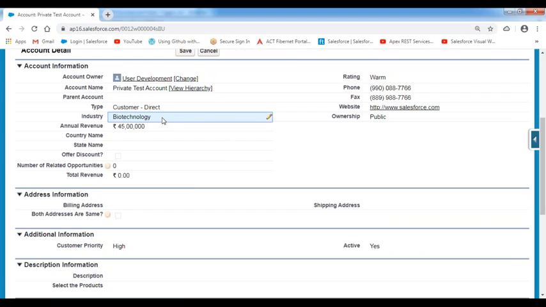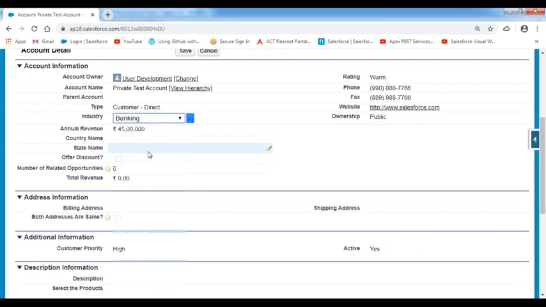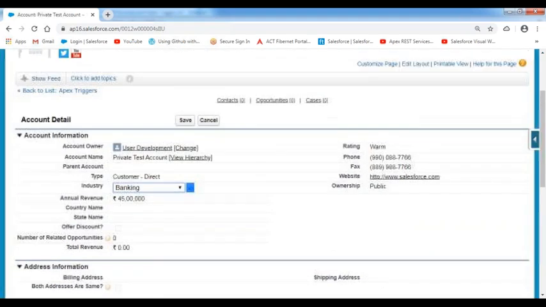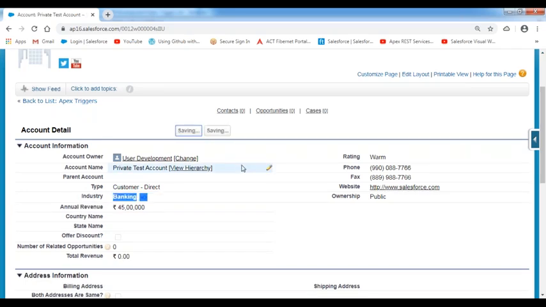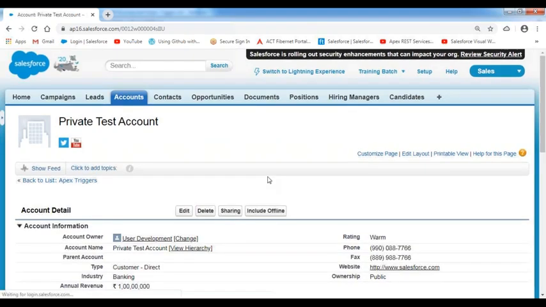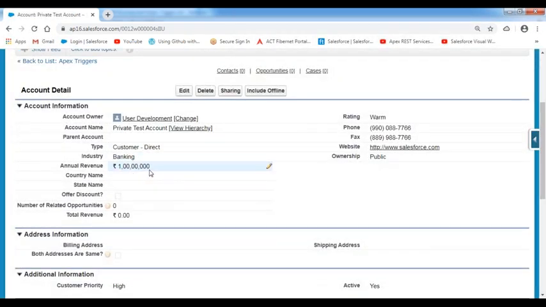I want to change this industry value to banking. Whenever I change this value and click on save, before inserting the record, my trigger will fire. It will verify that account record's industry value. If the industry equals banking, it assigns the value as 1 crore. Whatever the account record's industry is, the respective value will be assigned.